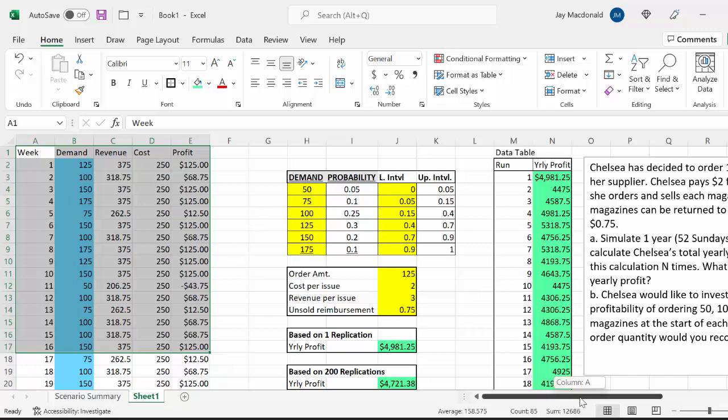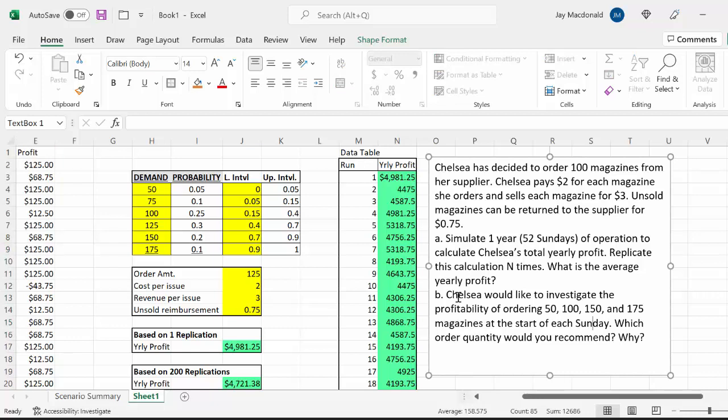And then the real essence of simulation is, yeah, we're bringing in 100, but on average, if we brought in 50 magazines to sell, or I put in 125 magazines, or 150 or 175, how does that compare to 100? Is bringing in 100 the optimal amount? It looks like 100 is pretty close to optimal, but 125 does slightly better. Okay, so that's what I'm looking at in question 18. Thank you.